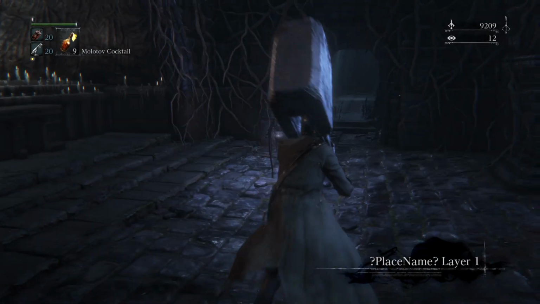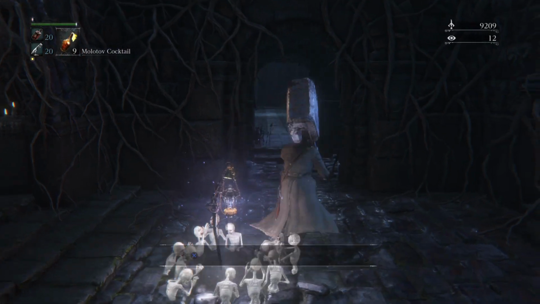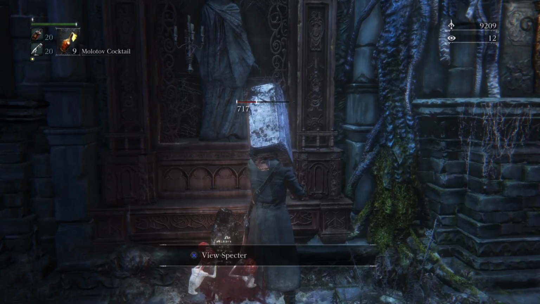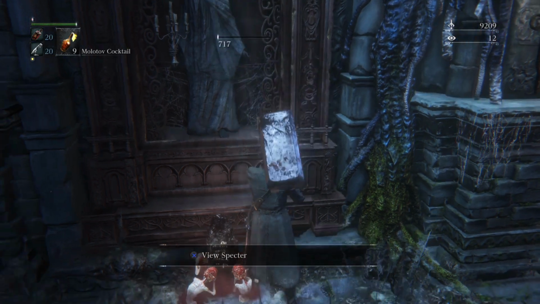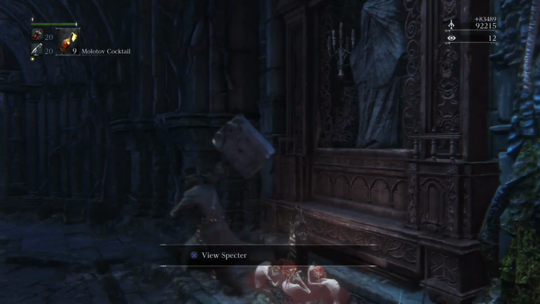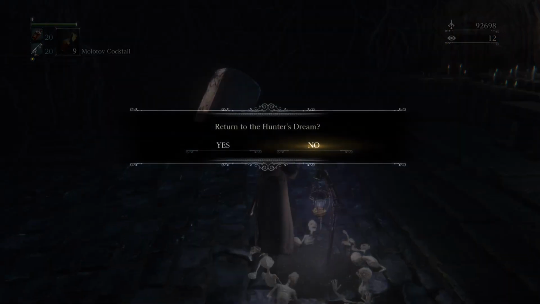Ah, here we go. Alright, so you come in here, you light the lamp, just like always, right? Well, you'll notice in the top left we got 0 health. Well, you walk right here, and you'll notice that something is being killed over there. And you just stand right here where the specter is. You hear the noise. And boom, up there in the top right, we just got 83,000 blood echoes.